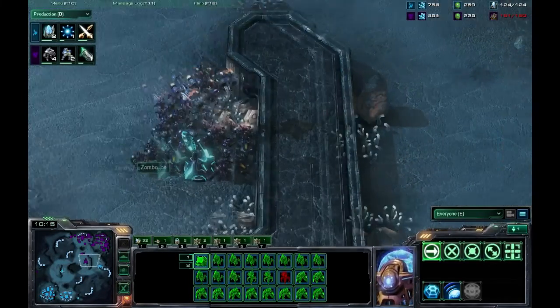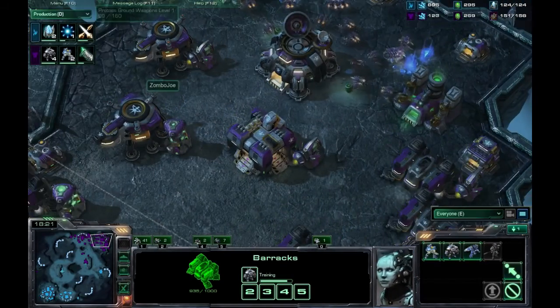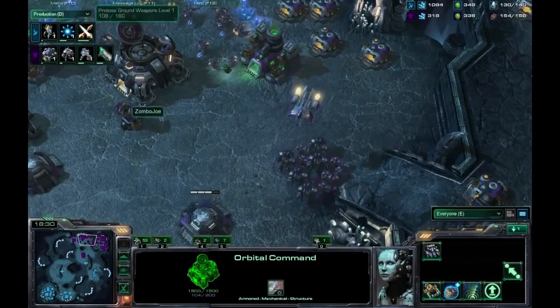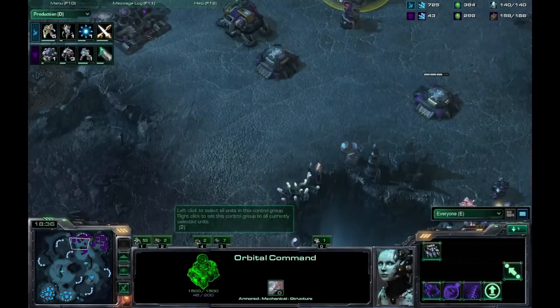Zombo Joe, however, has lost a supply depot and is now supply blocked. That will make the reinforcing difficult for him. Actually, he's not supply blocked anymore, and he still has a lot. He doesn't have a lot more supply than infantry, but he's still ahead.